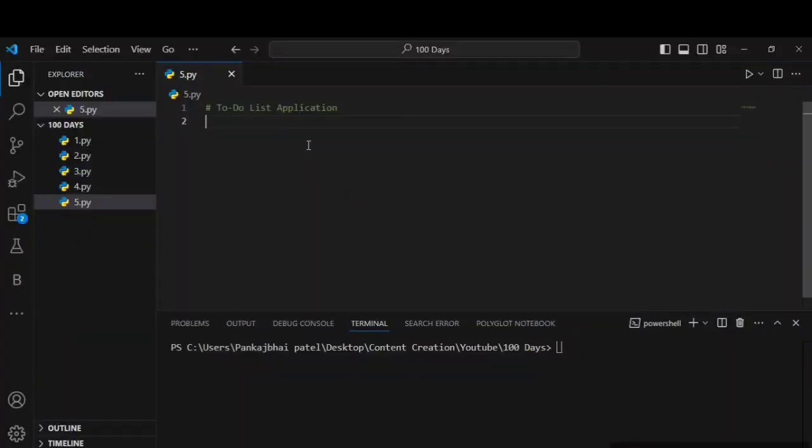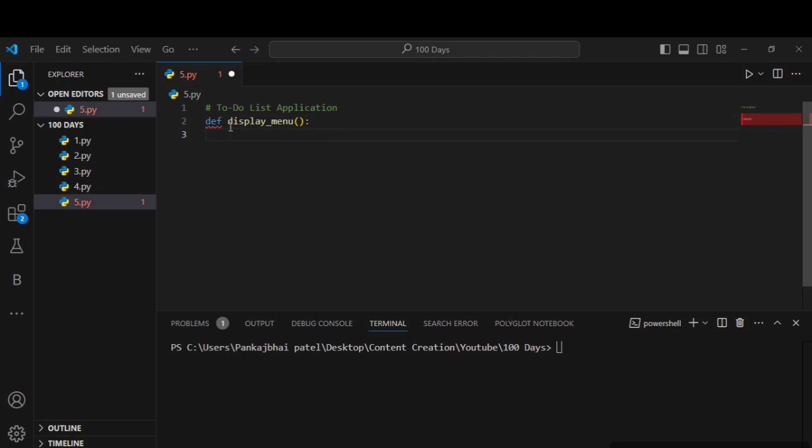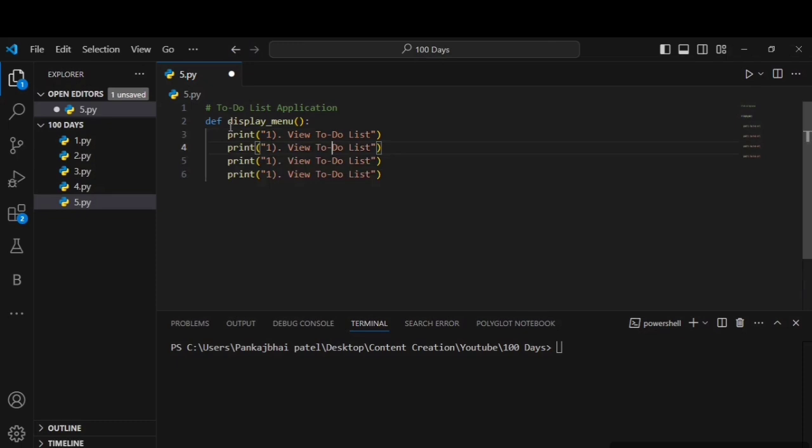All right, we'll start with creating a function. So it will be basically a function-based program as we always do. First of all, we'll be creating a function called display menu. This is where we actually store all the menu stuff, like the to-do list menu, where we have view to-do list, add a task or remove a task, or let's just say exit, for example. So we'll have basically 4 choices to select from. The first one will be view to-do list. Then there is add a task, remove a task, and exit. That's what we'll have.